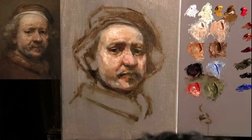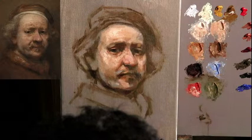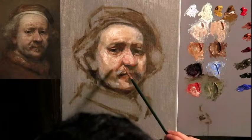Hey Francesca, no worries. Let's see. Are there any colors I should add when just trying monochrome, or just stick with ivory black? Just stick with black and white. And you can always paint over that if you want to go with color. Just make sure the black and white is completely dry.